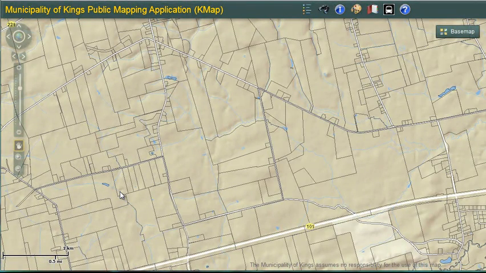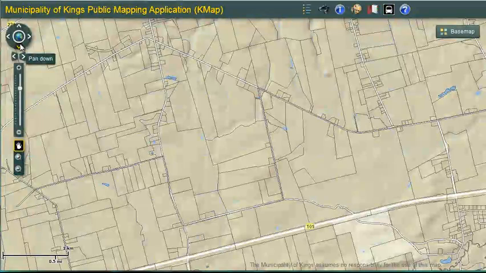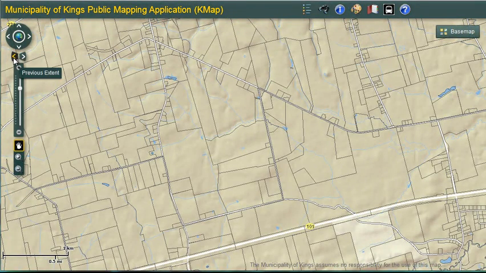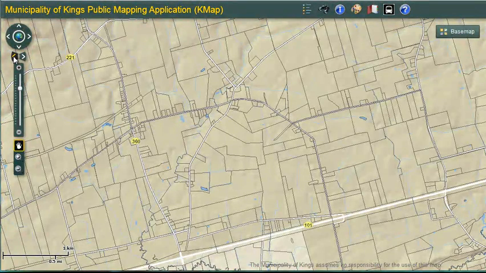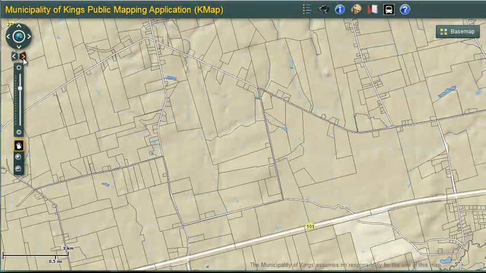There are also a series of arrow keys located at the top. The two arrows in the middle allow me to move to a previous extent or the next extent. For example, I'm going to click Previous Extent, and it will take me to my last location. When I click Next Extent, it takes me back to where I started.